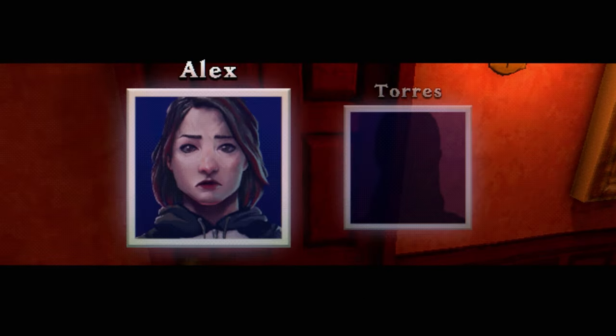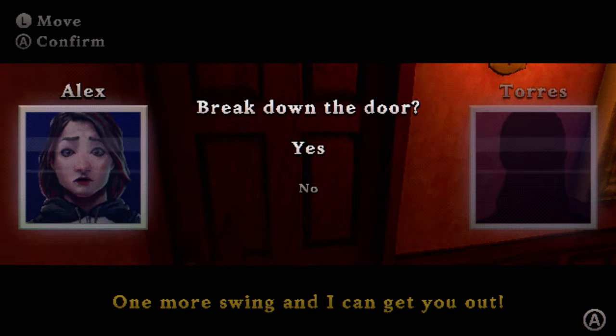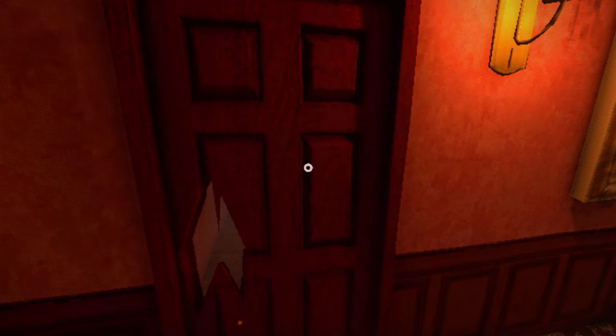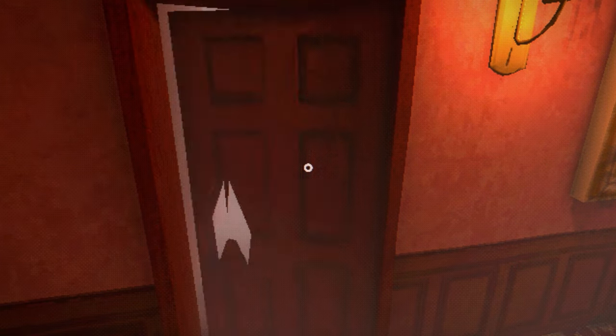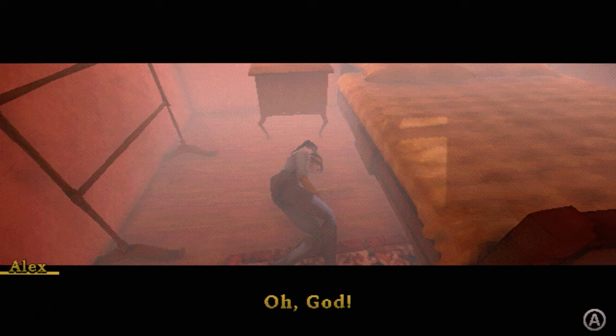It's going to give us the option to attack it and break it, we're just going to keep saying yes each time. However, us going through the front door has increased the gas coming into the room, and it's actually knocked Torres out this time and she's slightly injured. Don't worry, this doesn't have a knock-on effect for the true ending or anything. You can't actually kill Torres, you can only injure her. So don't worry too much, we are going to proceed through the story from this point.